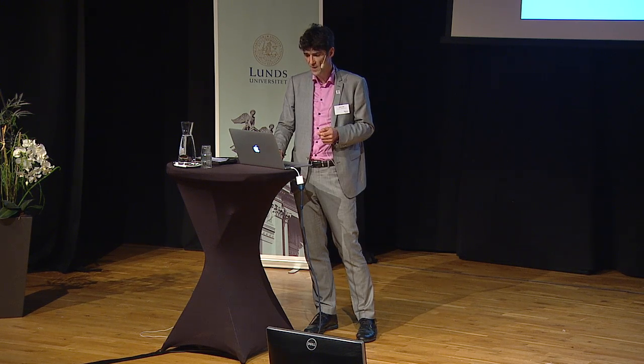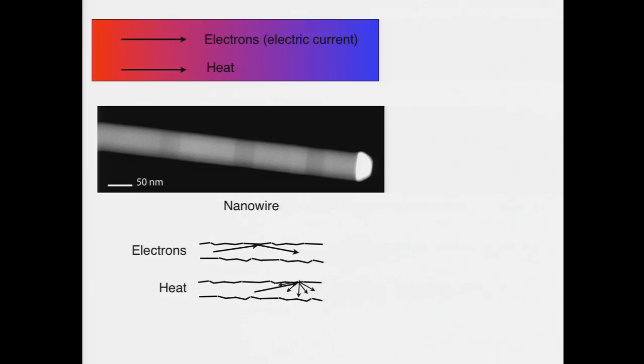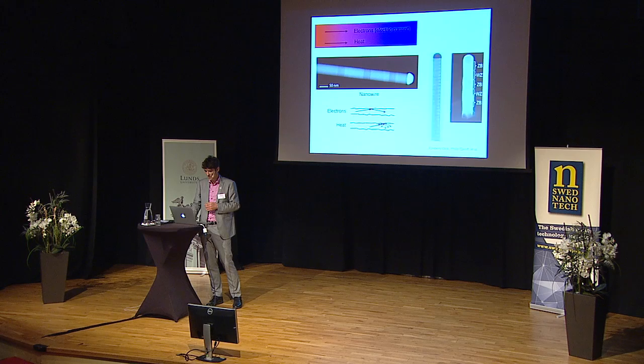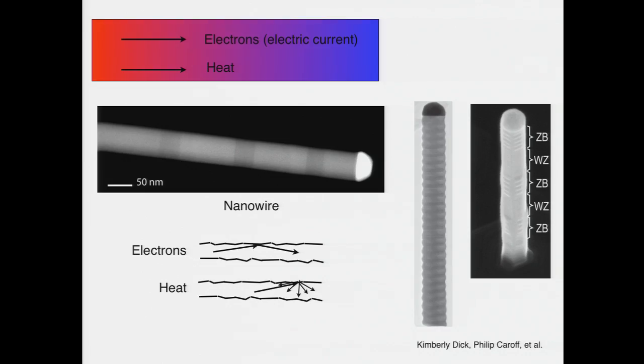Ultimately nobody has really found the breakthrough, but one way of doing this is to use nanowires because they combine these two properties. On the one hand, the electronic structure can be designed such that one should in principle be able to get very high thermoelectric power output, which you can increase by making them thinner. And making them thinner has been shown to work very well to suppress thermal conductance — in very thin nanowires the thermal conductance can be as much as a hundred times smaller than in the bulk material made of the same composition.